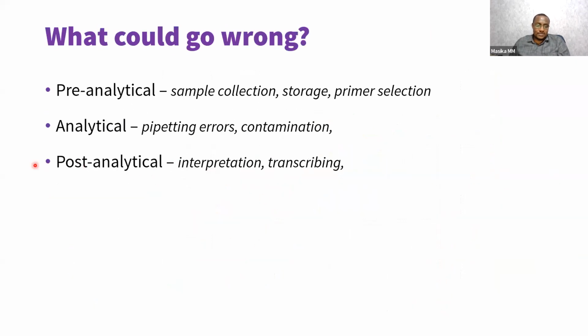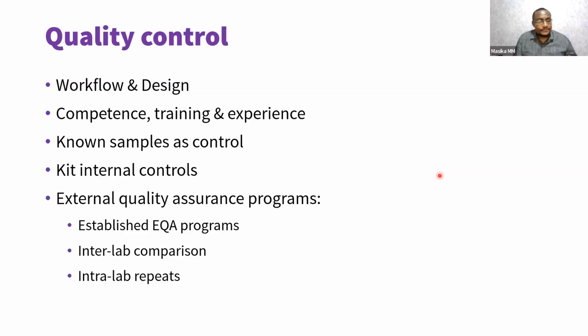So post-analytical errors can occur. And transcribing. Sometimes you are reading this on the chart and you want to type, and you can see it is negative, but when you're typing, you type positive. Can happen. So you need to keep that in mind. Although there's something we call quality control in the lab, I think you're going to talk about. Somebody usually counter checks to make sure that what you have written is correct. Quality control, yeah.